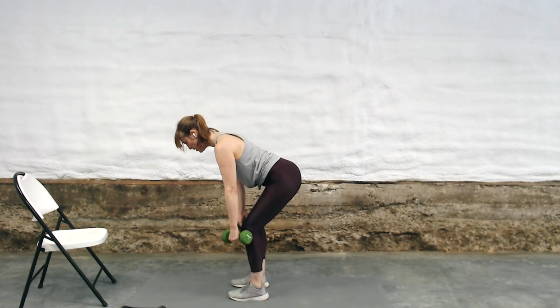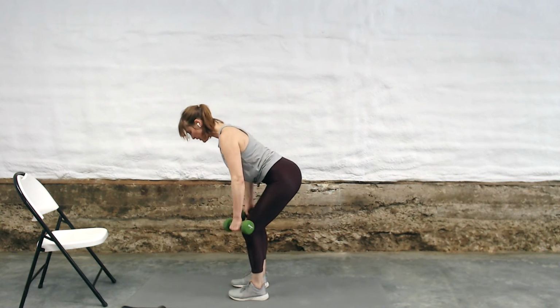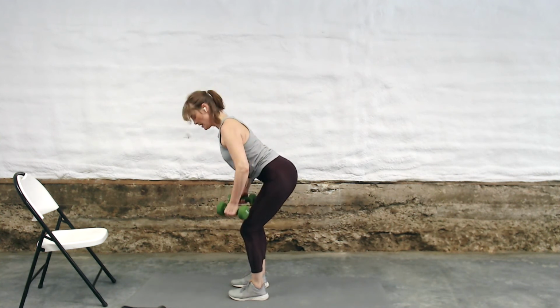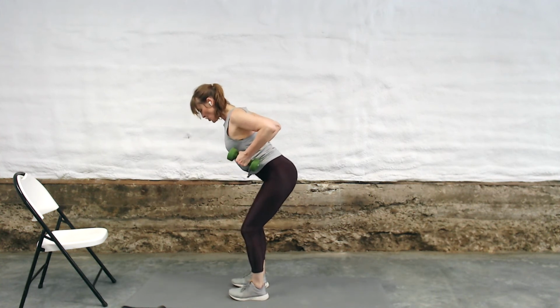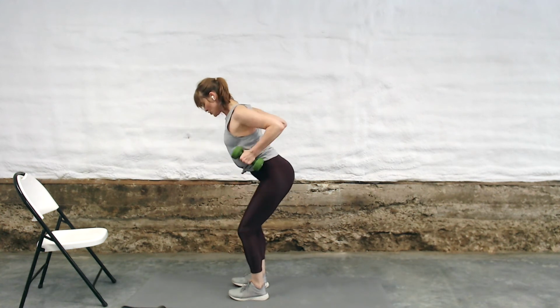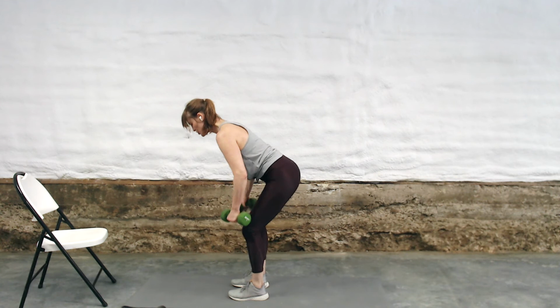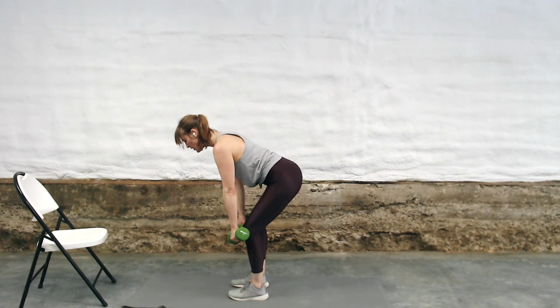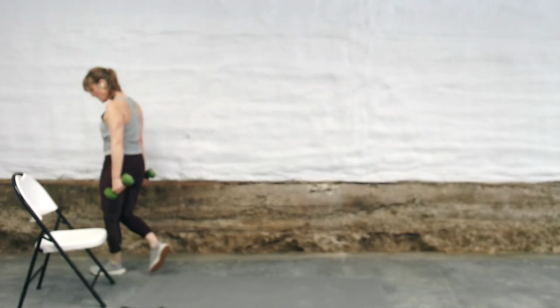Pausing at the top, drawing your shoulder blades together. Shoulder blades together, abs drawn in, 90 degrees at the chin, shoulders drawing towards each other, but also pressing down towards your hips. Shoulders towards your hips. Push them away from your ears. 2 more.